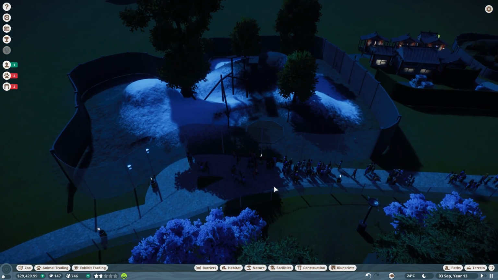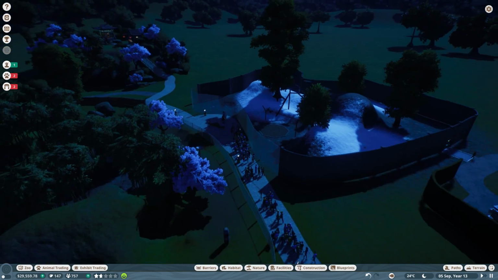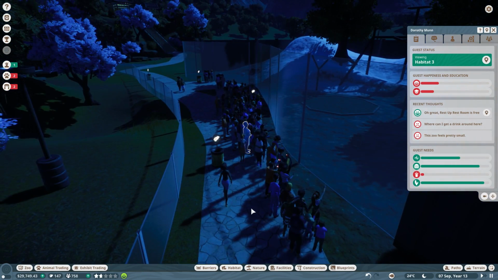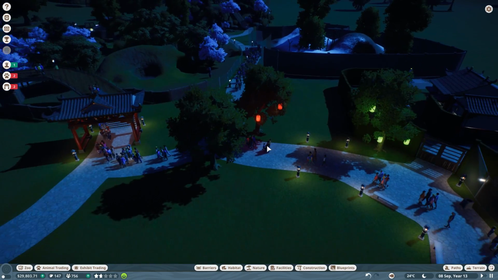Look, and people are here. They've got pandas on one side, Japanese macaques on the other. What more could you guys ask for? Let's see. A drink. They're really thirsty. I can't blame them. And it's so dark down here, they can't see anything.